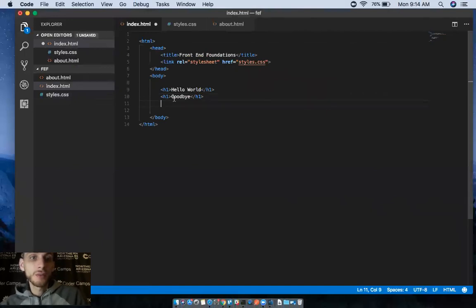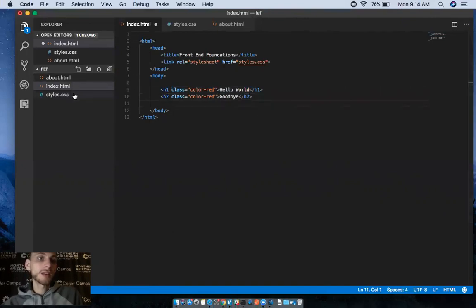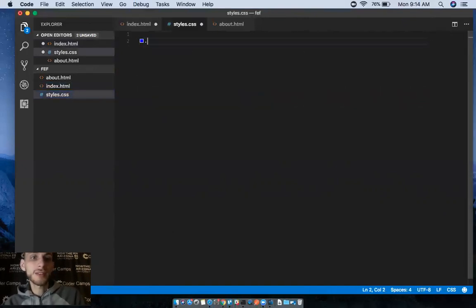Let's explore, well, what would happen if we had two elements of different types? Okay, well, now we're in the same situation as before where we can't assign different IDs to these because we'll just be repeating ourselves in the style sheet here. Okay, so instead, to target groups of elements that have different element types, we use a class selector. Okay, and so we'll just call this class color-red. Okay, and then we'll assign the same exact class to this h2 element. Okay, so now we can go to our style sheet and we can reference that class.